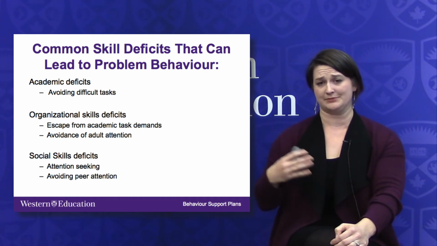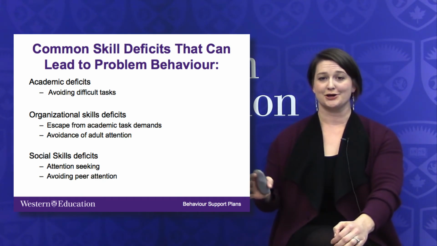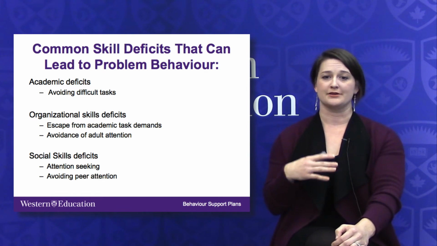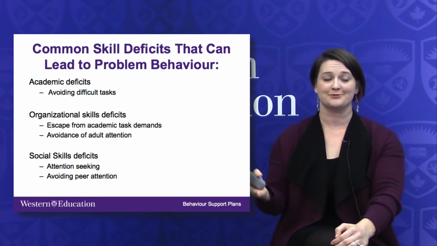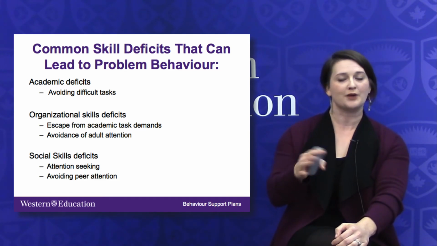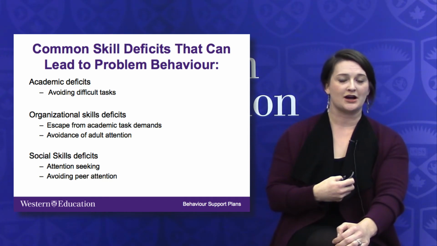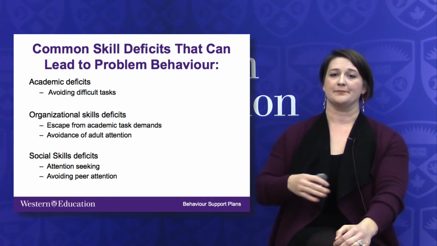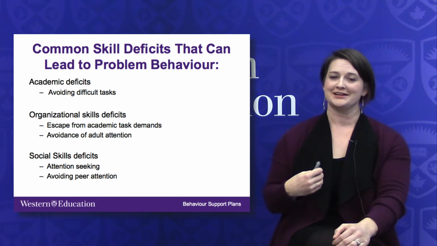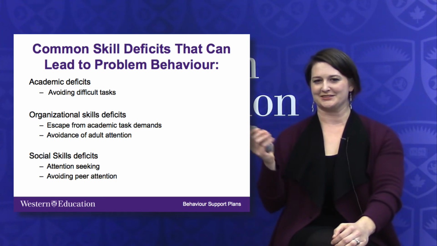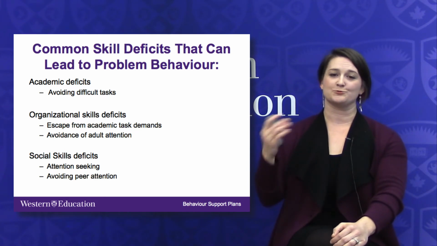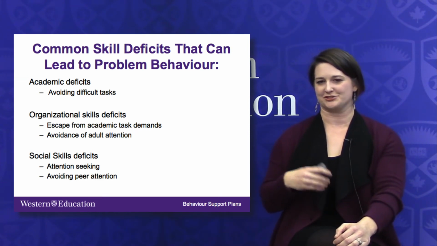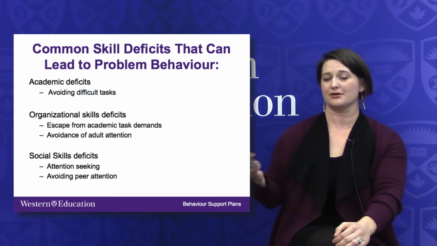And then we see a lot of challenging behavior related to social skills deficits. So individuals or children who don't know how to ask for attention, don't know how to play with others or start play with others, who don't know how to properly start a conversation or leave a conversation or just tell people that they don't like something. And so we see challenging behavior that gets them lots of attention from others. So it might be screaming or crying or making smart comments within the classroom, as well as avoiding peer attention. So I hit someone and they leave me alone, and now I don't have to share my stuff with them because I don't have the skills to share appropriately.